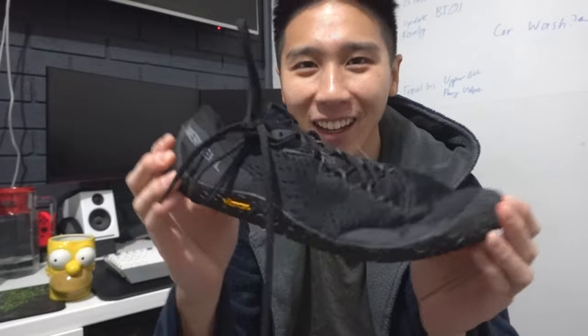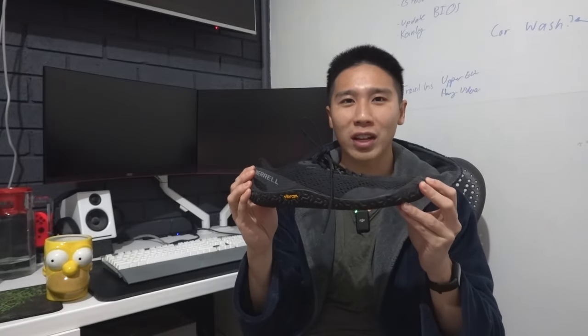So what's the verdict for the Vapor Glove 6? This shoe really hits you in the face if you know what I mean. I think the Vapor Glove 6 is a very good entry level shoe to get into barefoot — it really embodies the barefoot philosophy. It's surprisingly very comfortable given it's my first pair of barefoot shoes — very comfortable for a shoe designed to not provide the support you're typically used to. In terms of looks, I love it. I was able to wear it in the office and people didn't even know it was a barefoot shoe.